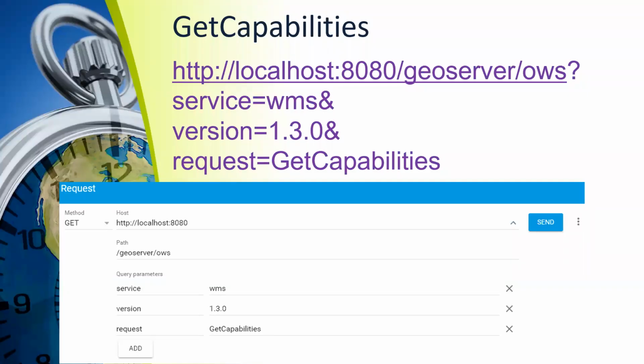This is an example of the get capabilities URL, which is also in the text document that I've shared with you. We have this link, which starts with HTTP, a colon and two slashes, and of course the URL to our GeoServer. So the first line consists of the URL to our GeoServer. GeoServers that were being used quite some time back initially never had this OWS.